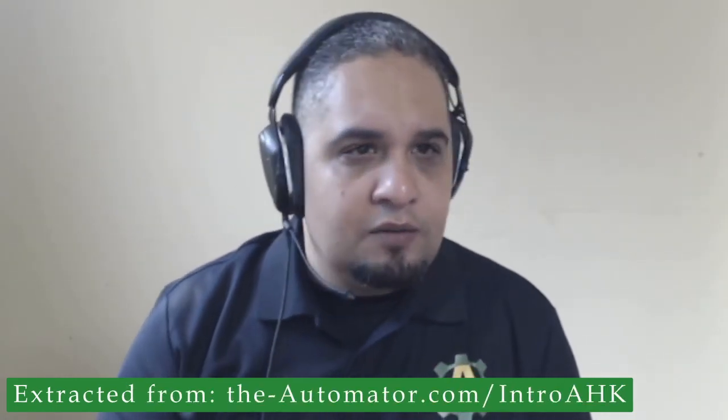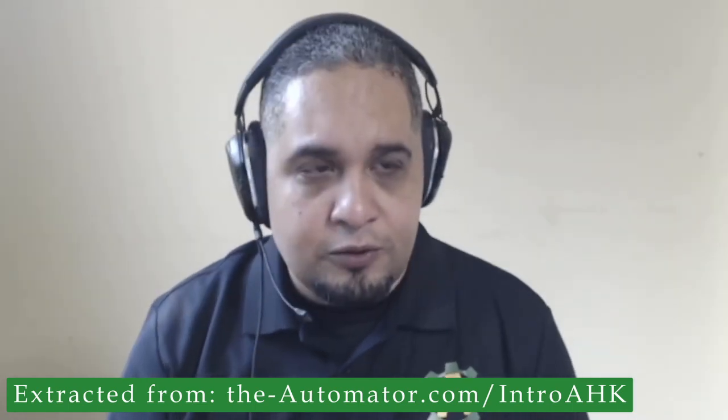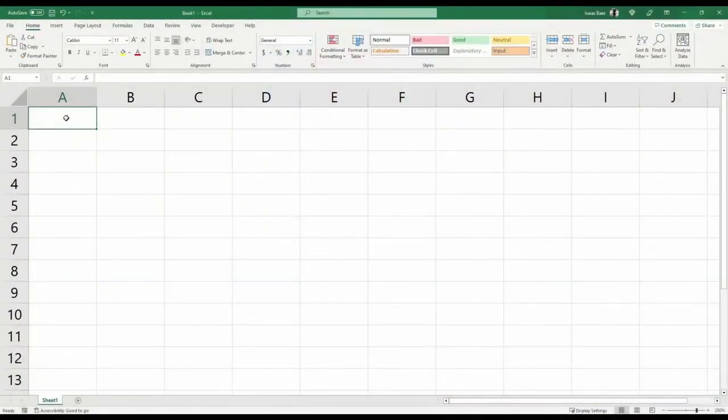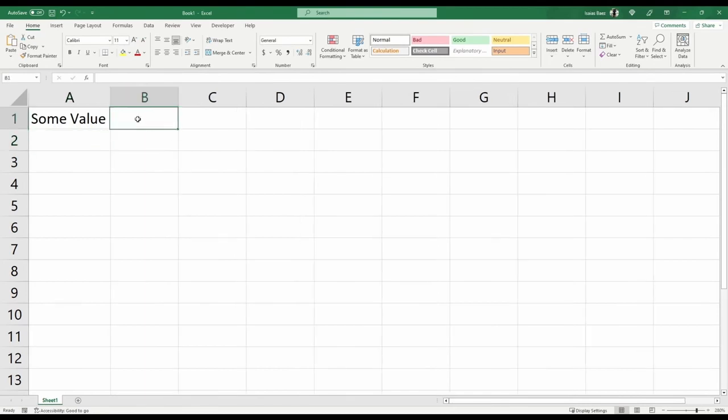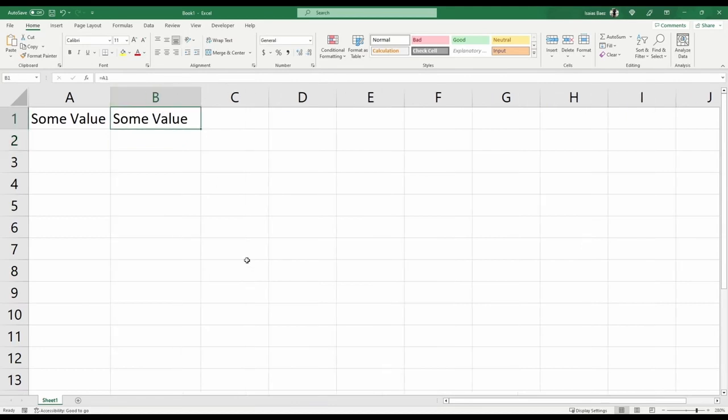So now, to start coding, we're going to talk about some basics of AutoHotkey. One of the things that you're going to use the most will be variables. A variable is just like grabbing some value and assigning it a name so that later on, whenever I refer to that name, I'm referring to that value. And as the name implies, variables can change their values very often. So you can have the script change the value of something specific, but always refer to that same name to get the updated value. It's just like references in Excel. When you have a cell with a value there, like a name, and later on you refer to A1, then you're referring to that cell, whatever it contains at that point. It's exactly the same in programming.